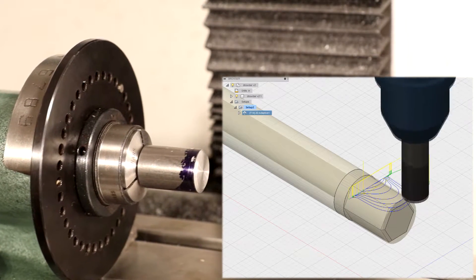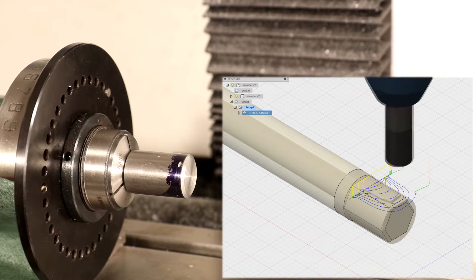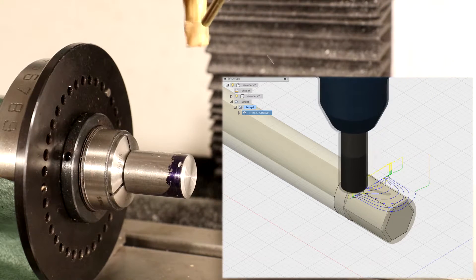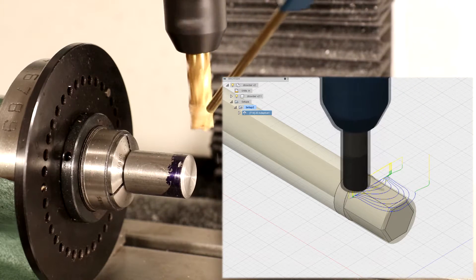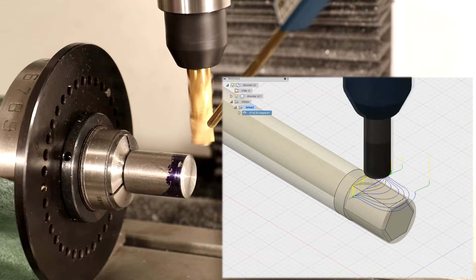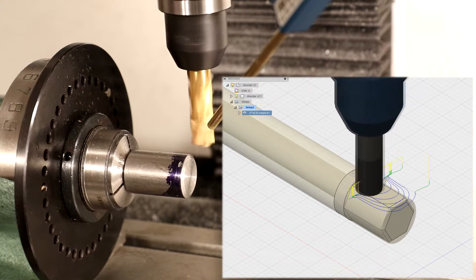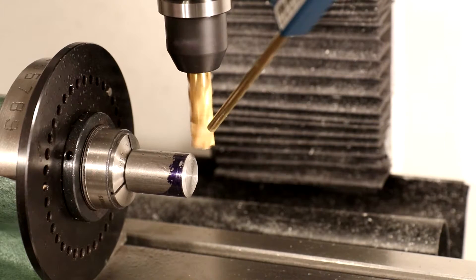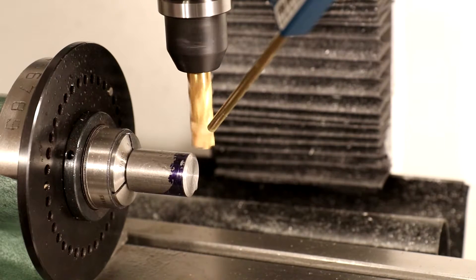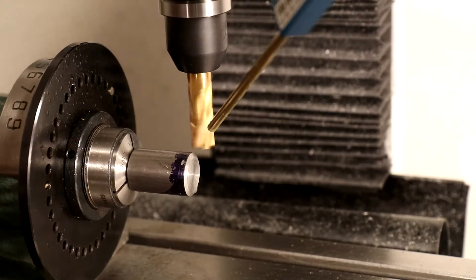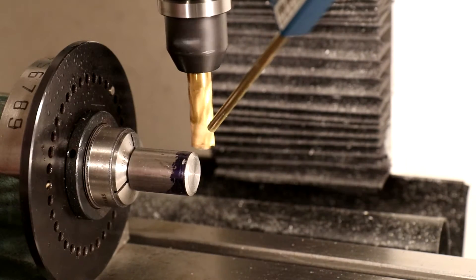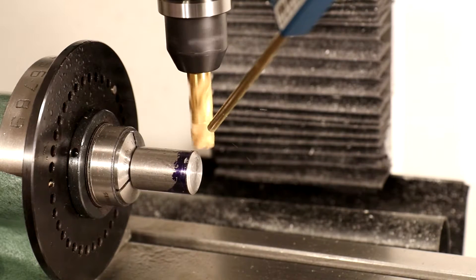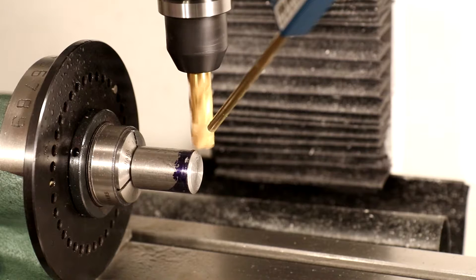Making use of the tools that are available, we use Fusion 360 to produce the g-code to cut the flats. In Fusion 360, we're using the adaptive 2D milling strategy. We only create a program for one flat. Since the part is held in a 5C collet indexer, we'll rotate the part 60 degrees and rerun the program for each of the flats. It's debatable if CNC helps in this instance. This operation may actually be faster if done on a manual mill, at least when compared against unoptimized g-code.